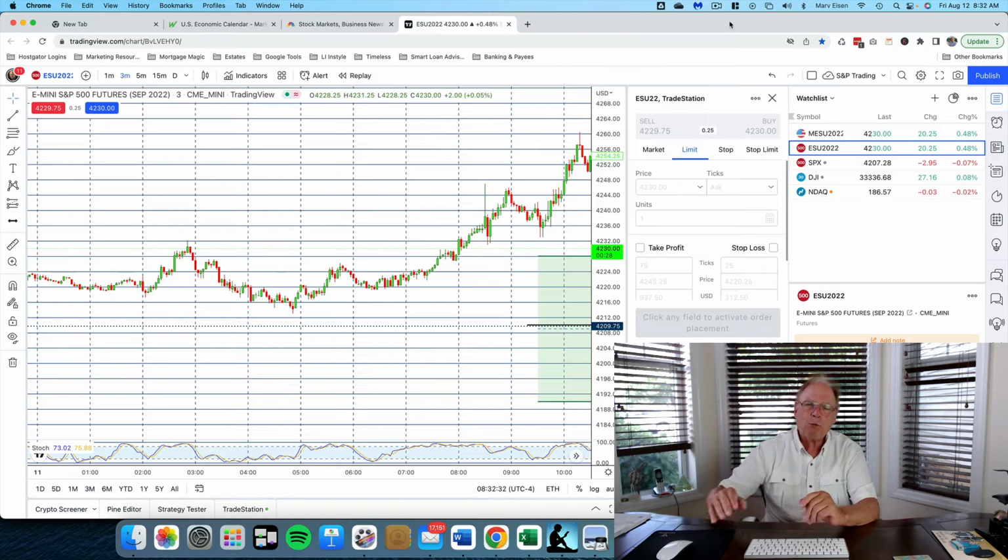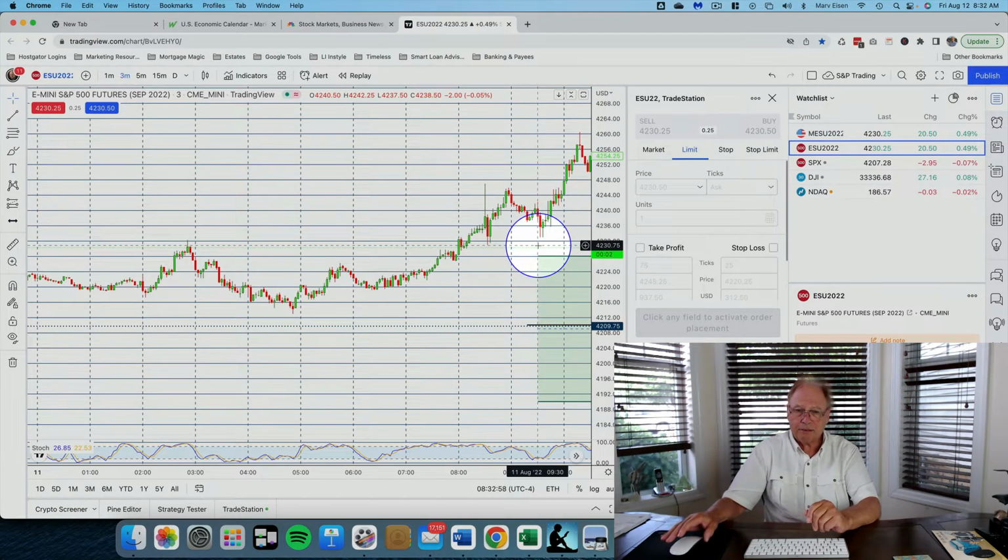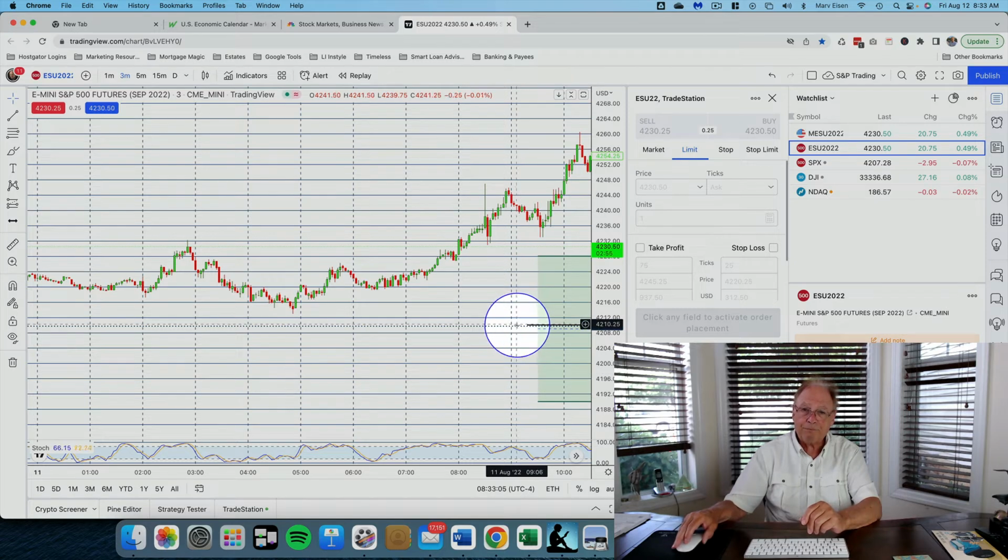Now, yesterday morning at 8:30, there was a report issued of the Producer Price Index, the PPI, and it was generally pretty good, better than the forecast. So it drove the market up, and we see that over here at 8:30 yesterday. This was August 11th. And the market opened over here. This is the 9:30 time slot that I have, where I have my cursor. And you see my trading zone that I draw out every day, and the previous day's close over here, represented by the horizontal line.